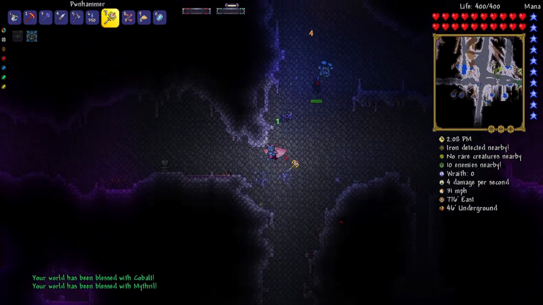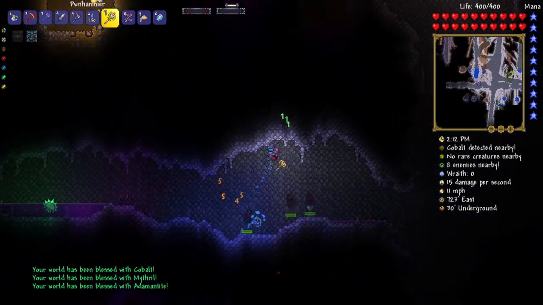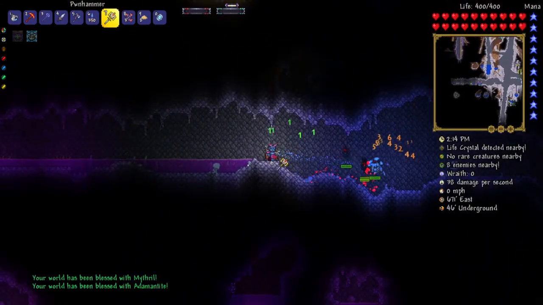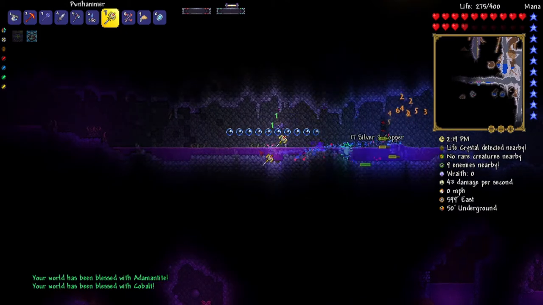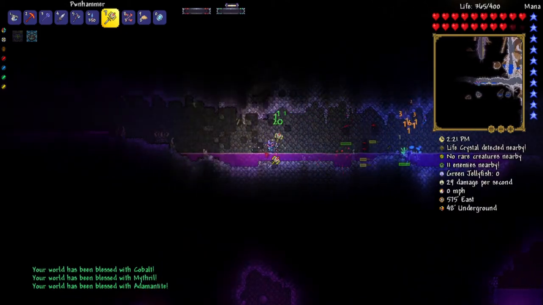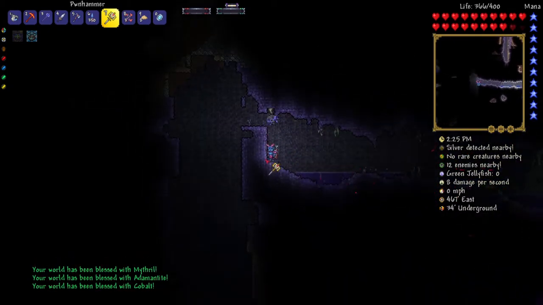So we got Cobalt, Mithril, and please Titanium. Adamantite, whatever. Be that way. I can still buy Titanium if I have to. But Corruption is actually very ahead of Crimson in terms of the amount of altars that it has. Corruption has so many altars compared to Crimson.